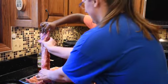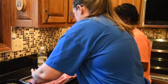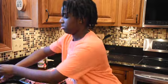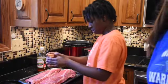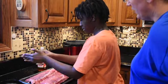Help me. Just like that. And I would just flip it like that. Okay. There we go. So now heavy seasoning on the meaty side. It looks like dust from Cheetos. Like the little crumbs. So she's adding the sriracha on the meat side now.